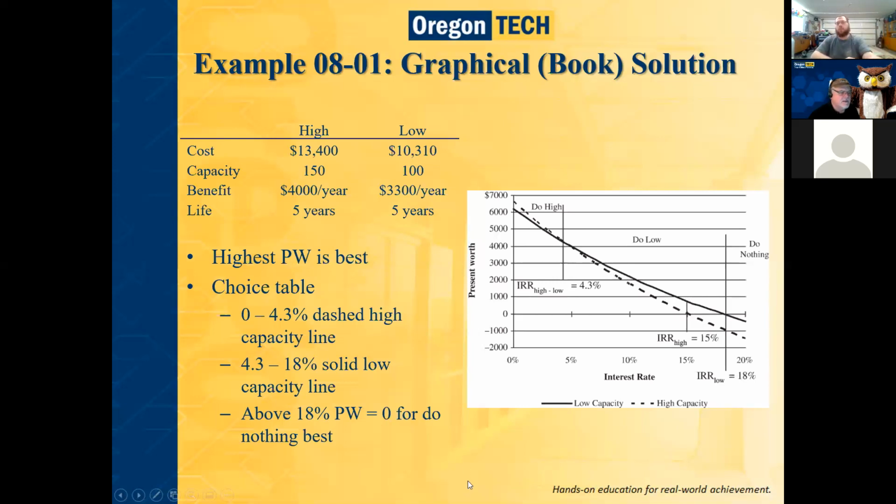And the whole point of this is saying, well, if money costs you between here and here, choose the high capacity version. On the other hand, if money costs you between here and here, use the low capacity version, because it generates a higher net present value at these interest rates. For the low capacity, it generates higher net present value between 4.3 and about 15 over here compared to the other capacity. They're basically trying to say, depending on what money costs, you do one or the other. This is where interest rates come into play in making business decisions.